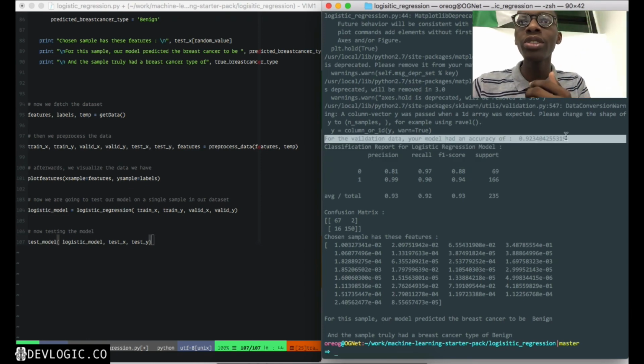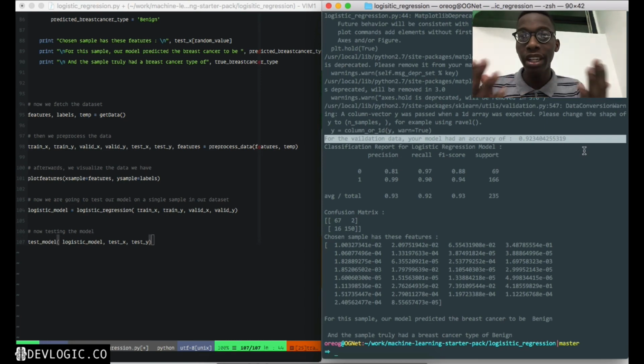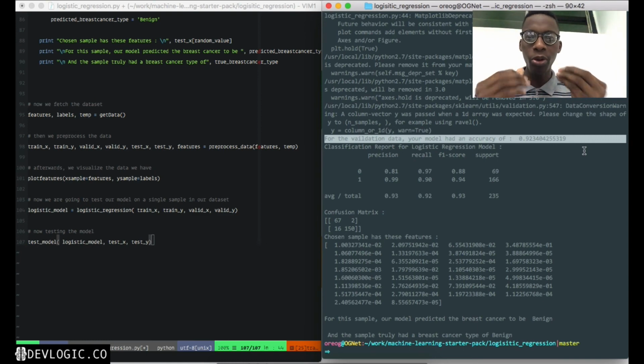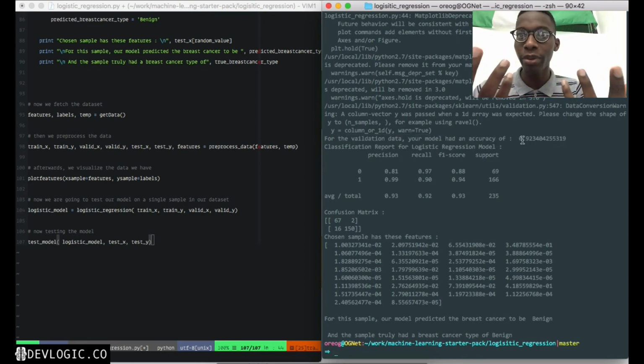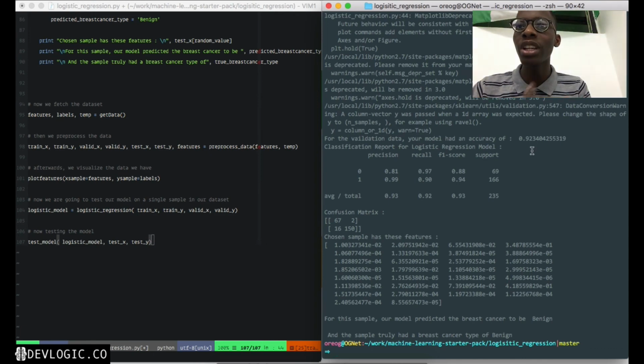So it tells us the accuracy of our model, and it told us our model had an accuracy of 0.92, which is about 92%. Like I said, if you're going to make this thing for commercial use, this is actually for human beings, and you don't want to predict the wrong thing for the person. Right now it tells us the accuracy of 92.3%, and this is our classification report. So this tells us our precision, our recall, our support, and the F1 scores.